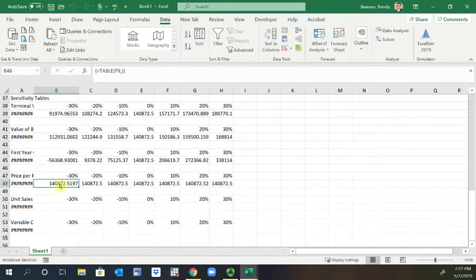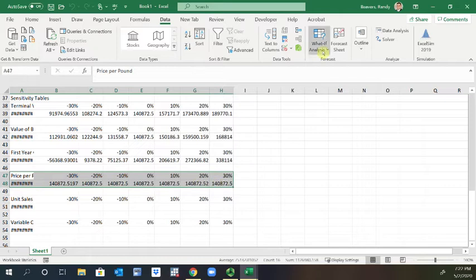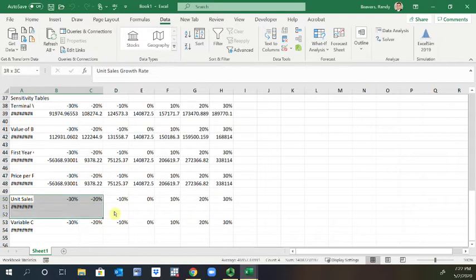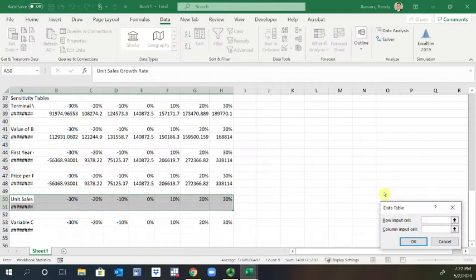Let me make sure that that did the, I hit F9, my apologies. So run it again, D9. Next, we have data table D10.